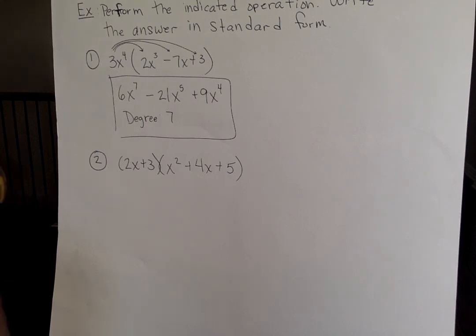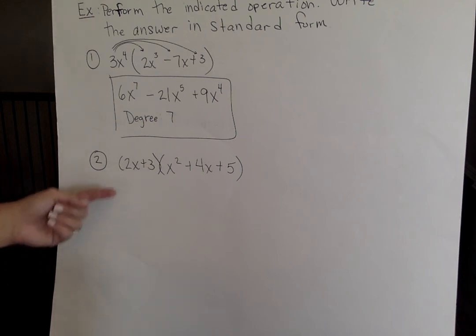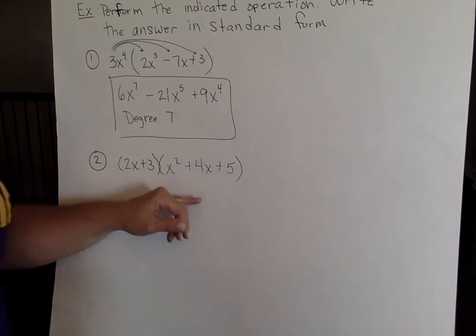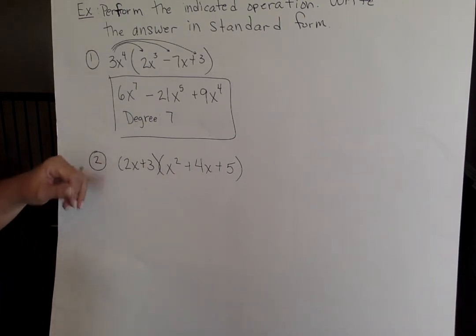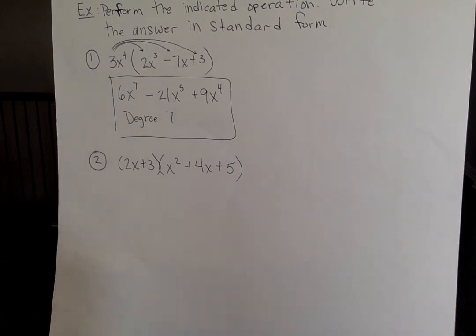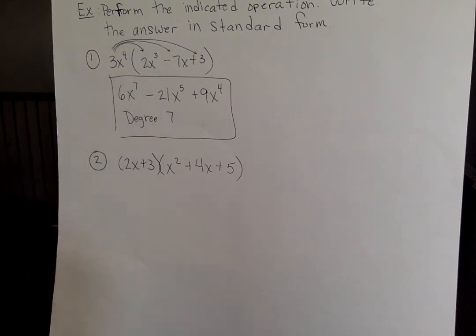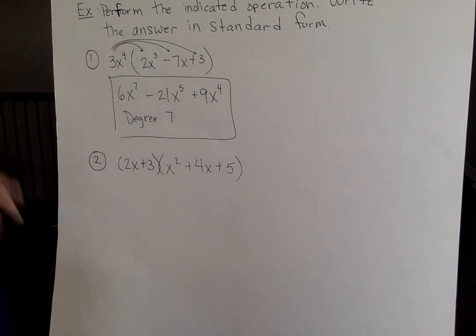All right, here we go with example 2, multiplying polynomials. Again, we need to distribute. Sometimes when we look at a problem like this, people will say, oh, we need to FOIL. Not really. FOILing is only applied when we have a binomial times a binomial, so we cannot do that here. Instead, we can always think in terms of distributing, which might be a little bit better.